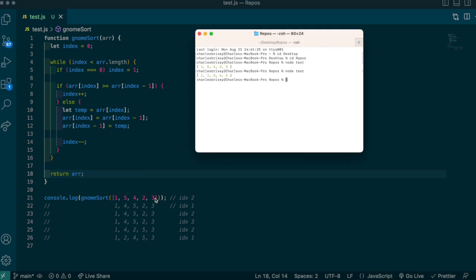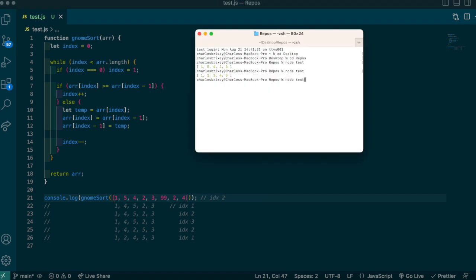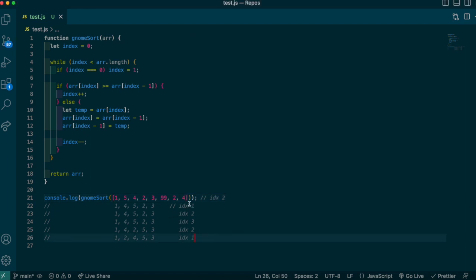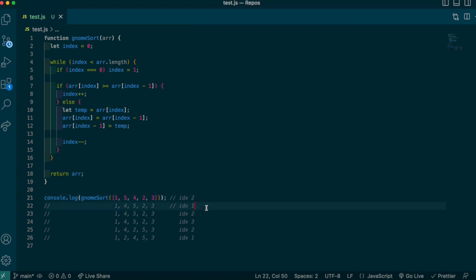Let's add in some funny values to try and break it. Let's do another 2, another 4. How about that? And it does work. So it is working. Let me delete these values I just added. Run it one more time. Okay, so just like I showed you right here, I'm kind of walking it out step by step.